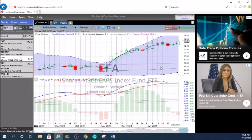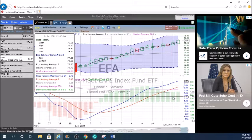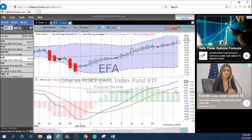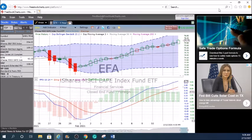Moving on. EFA has not performed as well as some of our other equity funds, but it could be a good fund in the future. On a short-term basis for this fund, what are we seeing? We did see it pick up just a little bit here, so that would be a green light, and our PPO line is way above our moving average, so that's positive. Ever since February, this chart has really rocketed off for the short-term basis, so please keep that in mind.